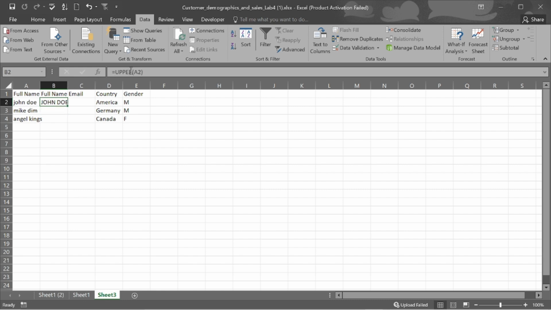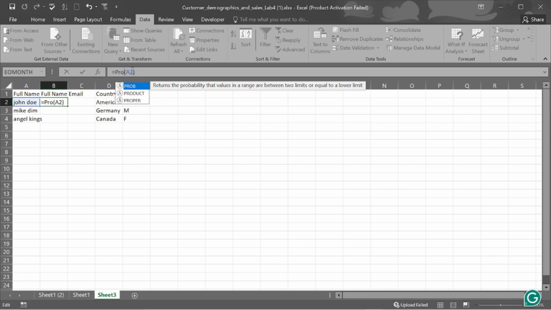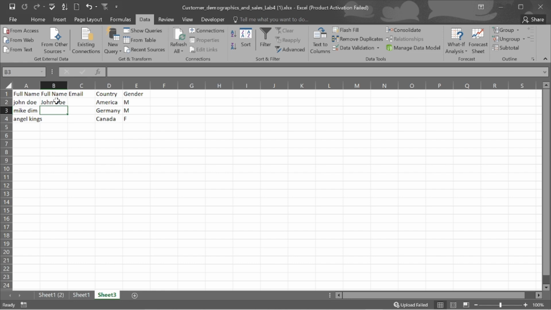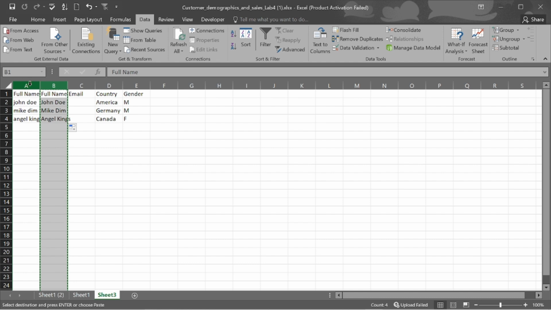And what if I want to make it proper case instead? I will use PROPER. Now, if I click enter, it has been formatted for me in proper case instead of the lowercase that the data originally comes with. Now I will remember the fill handle. If I use the fill handle, it will fill this for me. Then I will copy the column that I created by using Control C. Then I will go to the column where I want to paste it.